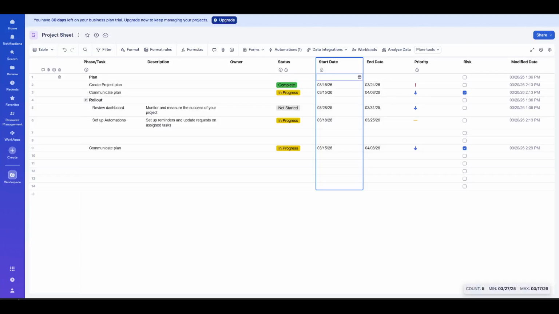In today's video, I'm going to teach you how to resize columns in Smartsheet. If you've ever opened a project sheet and found your text cut off or your headers taking up too much space, resizing columns is the quick fix. It helps you show exactly what you need without endless scrolling, and it keeps your sheet clean and readable.